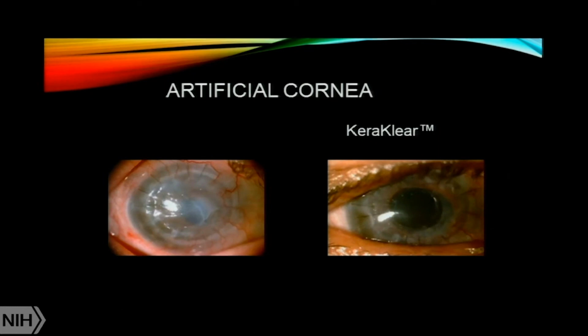And the nice thing about the Caraclear is it's made out of a flexible polymer. So you can just insert it, you can just pop it into the cornea, into a partial thickness with a femtosecond laser through a 3.5 millimeter incision. So the time to do the surgery decreases to around 15 minutes versus several hours with corneal transplants or other prosthetics. And the other nice thing about this prosthetic is there's less chance of infection. You have immediate visual recovery. And according to Dr. Shui, you can control astigmatism and refractive error with this polymer as well.